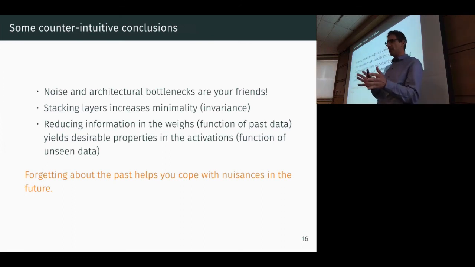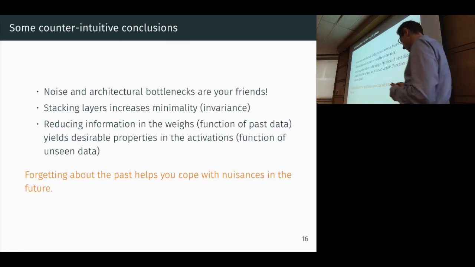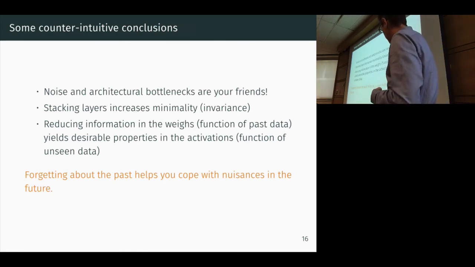If your task is compression, you want to preserve every pixel. You have to keep a lot of stuff. If your task is telling apples from oranges, you might do with 1 bit, and then you throw away almost everything. But the point is that forgetting about the task helps you in the future, and I'll leave you with that thought. And I'll put up the faces of the main engines behind this, Alessandro Achille and Pratik Chaudhari. Alessandro is working on the modeling side and Pratik on the optimization side.